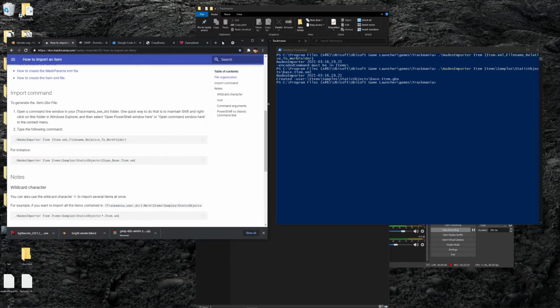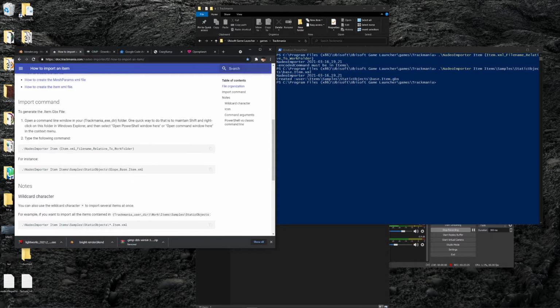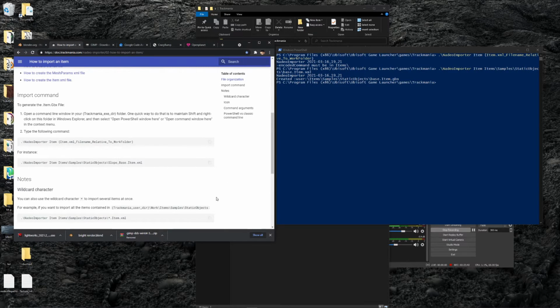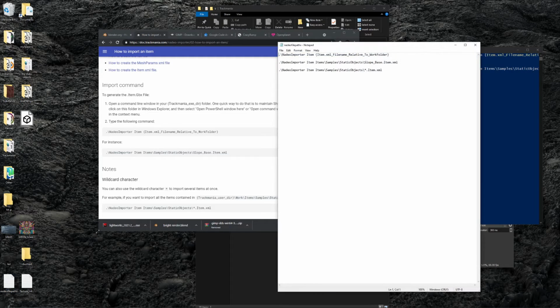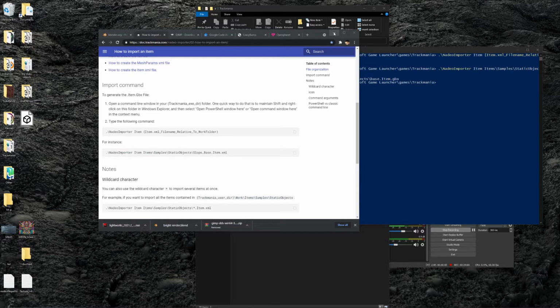Now while we're here, say later on you might create 20 new objects at once. Say you made 20 ramps and you want to put them all in at the same time. So you've got 20 objects, 20 dot mesh parameters set up, and 20 dot items set up, and you don't want to go in here and do this one by one. Then you would use this command here instead of the one we just used, and it will find that folder and do all 20 at once. I recommend that you copy these and save them to a text file somewhere because you'll be using them a lot. Okay, so go ahead and do that.